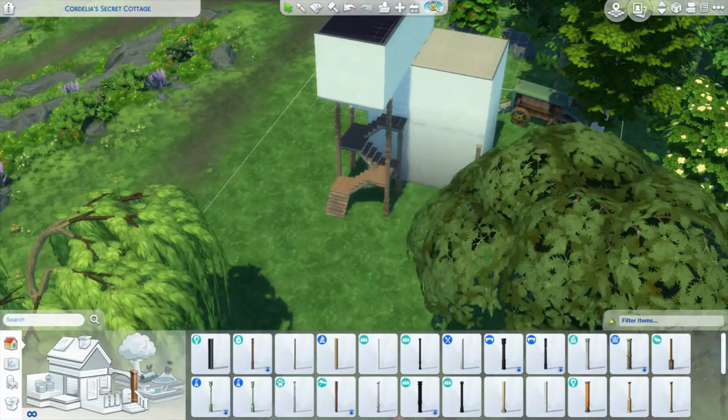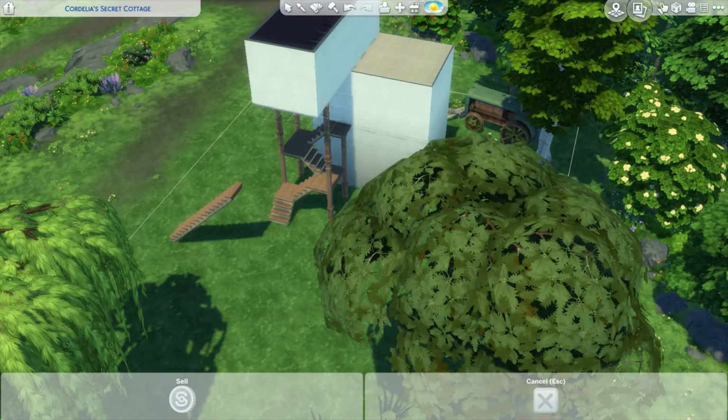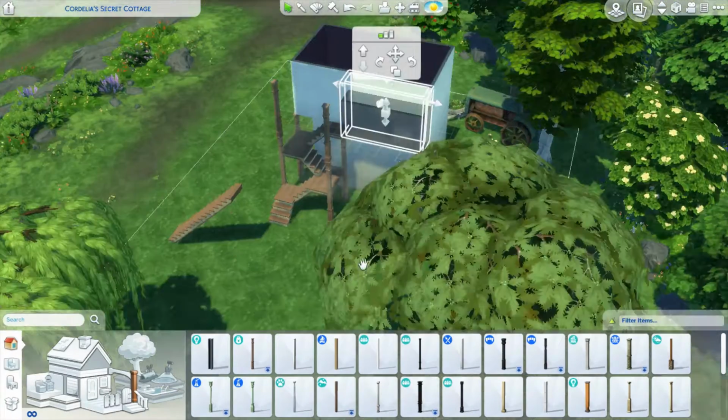And it's definitely like a swampy home, so it's something that maybe a hermit would live in, or someone who wants to live off the land.